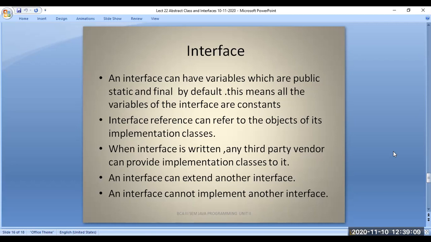It will again install the drivers for it, yes or no? So the laptop is trying to adjust according to the different types of pen drives inserted into USB ports. This is nothing but defining a method differently according to the requirement. So this is what interface means.